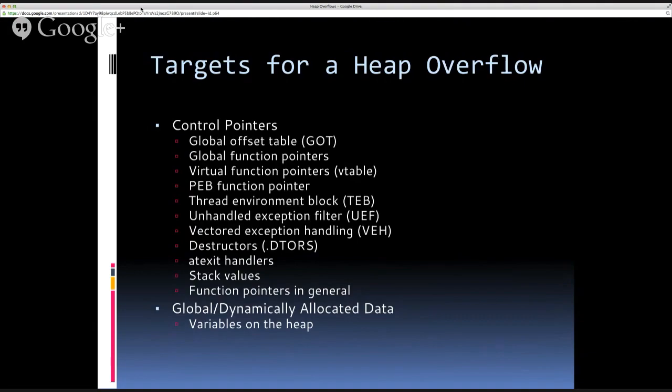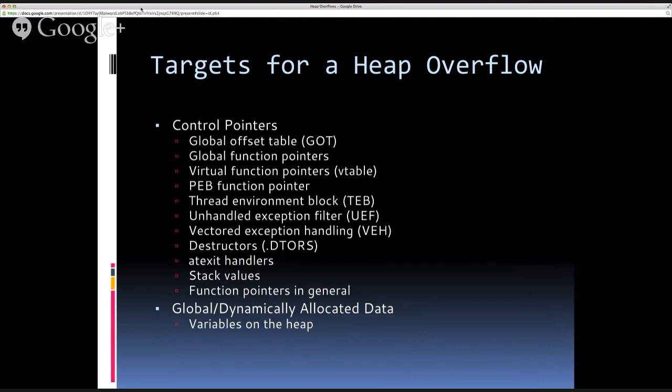So if we take a step back and think for a moment about, if we're going to do this heap overflow, what do we actually want to target? What are we ultimately trying to do? Ultimately, we're trying to control some pointers or some globally allocated data.